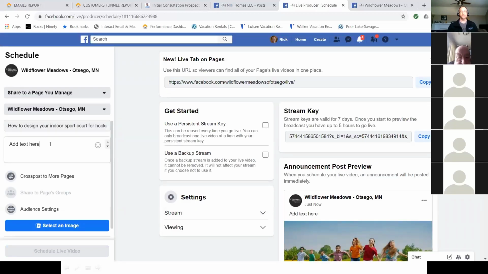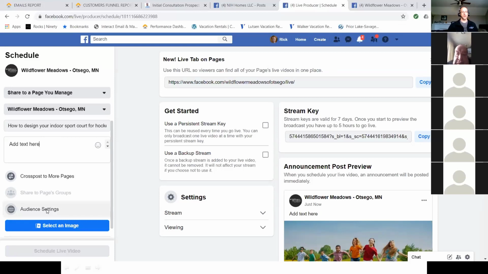Apparently when you put those links, Facebook chooses not to show your live video to as many prospects as it will if it doesn't see you trying to drive them to your website immediately. Yeah, thanks for bringing that up. You'll want to wait and put that in the comments, after you've put it in your video and talked about it, once you're done with the video.